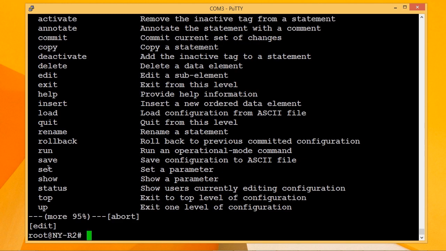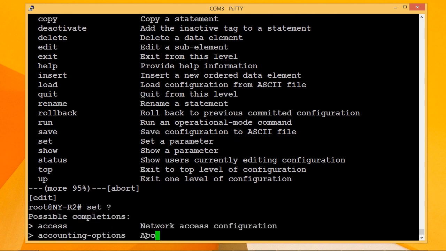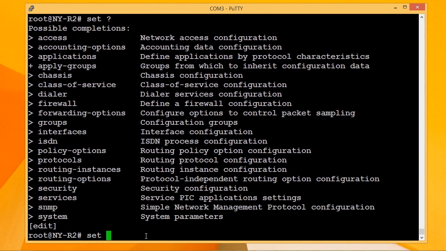You will notice that there is a set command there. It's used to set a parameter or a configuration setting. So I want to use the set command. Now I'm not quite sure what I can plug in after the set command, so I use the question mark. It'll show me all of the possible values that I could use in place of that question mark. One of the things I want you to notice is that it doesn't show me the host name option, which is what I want to change here. The reason is I'm at the root of the configuration, and the host name is inside system.